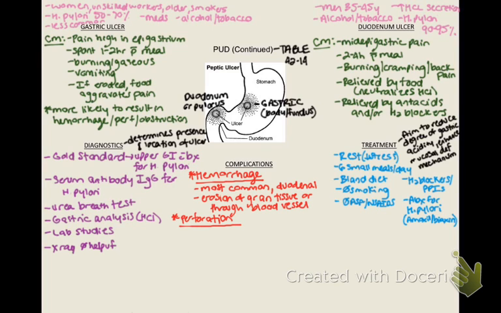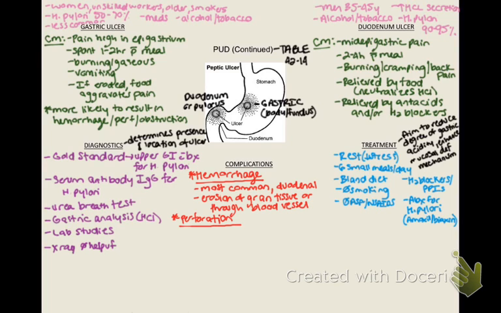All right, your perforations are going to be your most lethal complication. These are commonly seen in large penetrating duodenal ulcers that haven't healed, or they're going to be located on the posterior, the back of the mucosal wall. You can also have perforated gastric ulcers that are most often on the lesser curvature of the stomach. Your mortality with the perforation of gastric ulcers is higher. I'm going to go with usually that's because the older population is the ones who have the gastric ulcers. So either ulcer penetrates your serosal surface, and then the gastric contents are spilled into your peritoneal cavity.